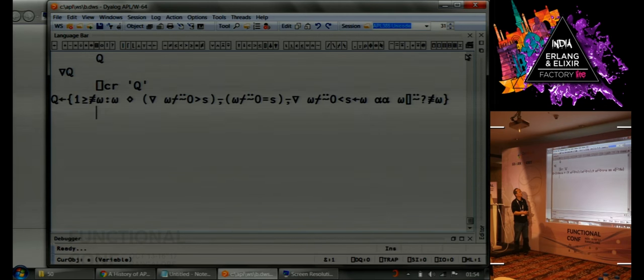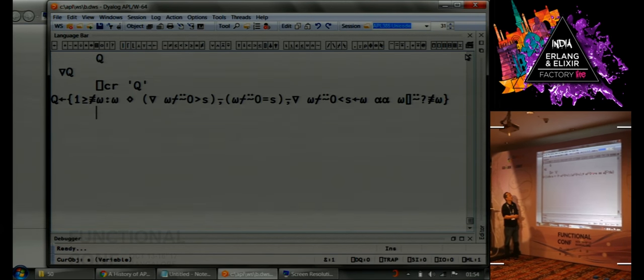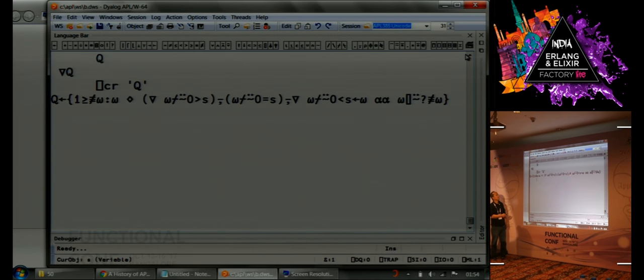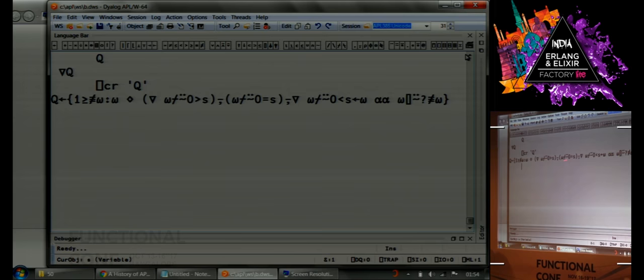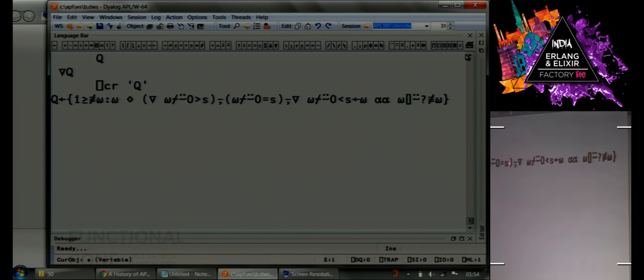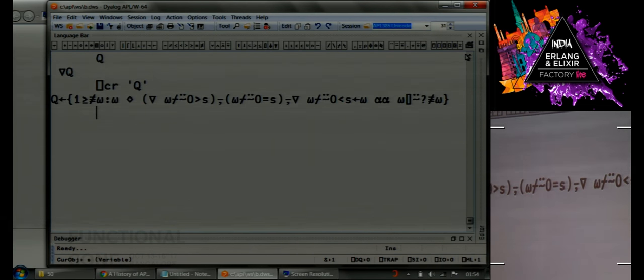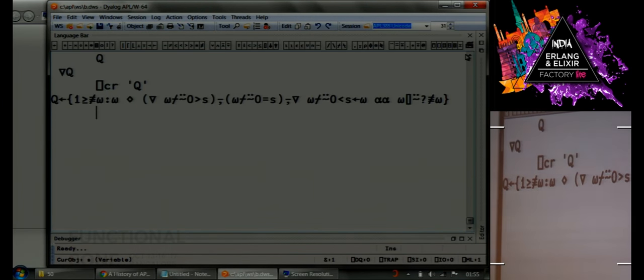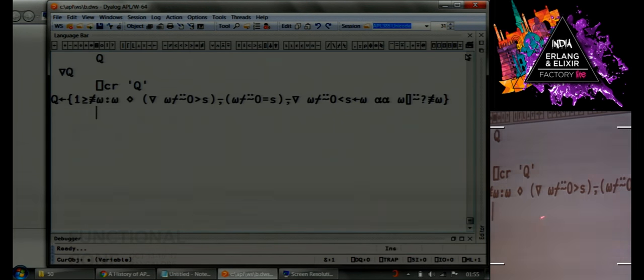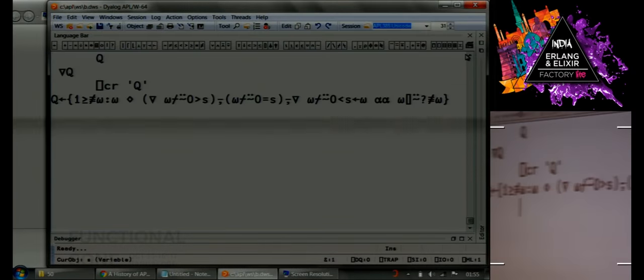And so in this part it's selecting where S is greater than 0, and then it's going to recursively sort that. And then in the middle part it's going to select parts where S is 0, in other words, where omega is equal to the pivot. And then you're going to recursively sort the items where S is negative, choosing those and recursively sorting that. And that's all there is to it.